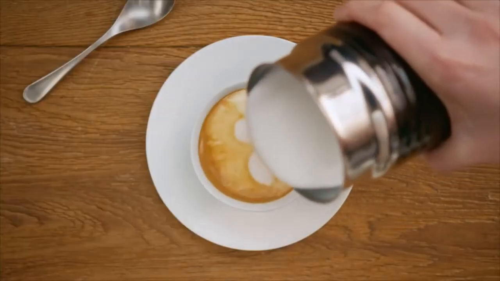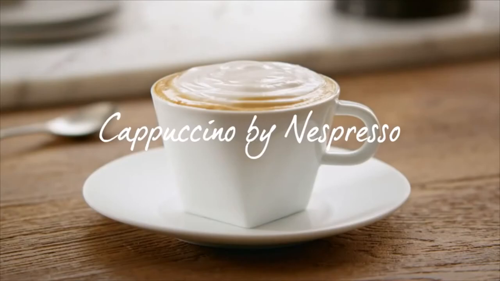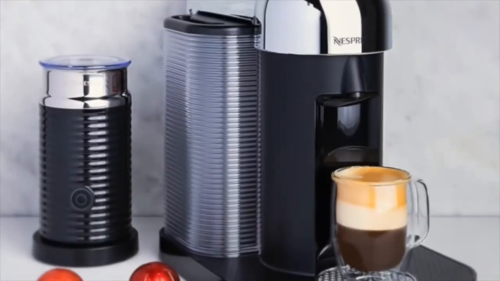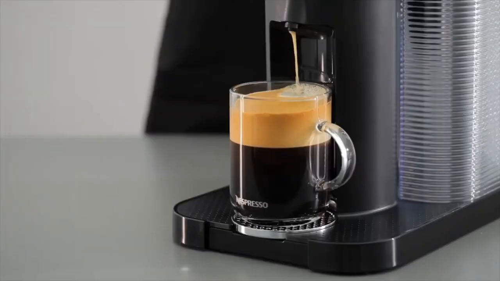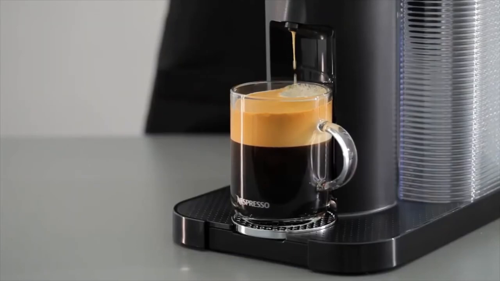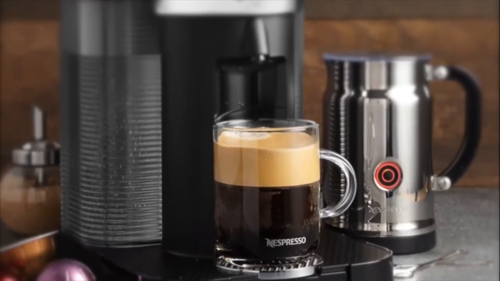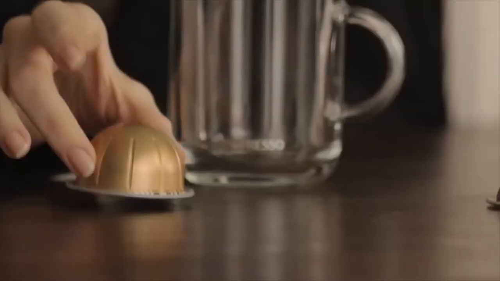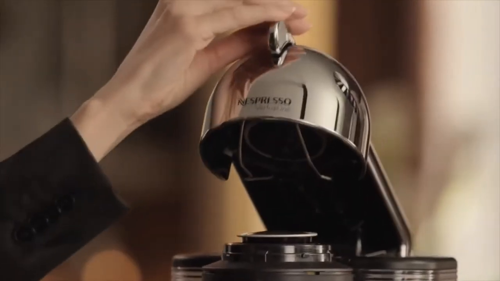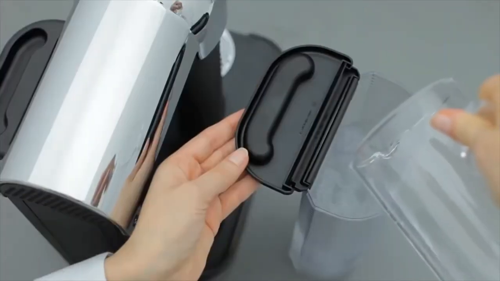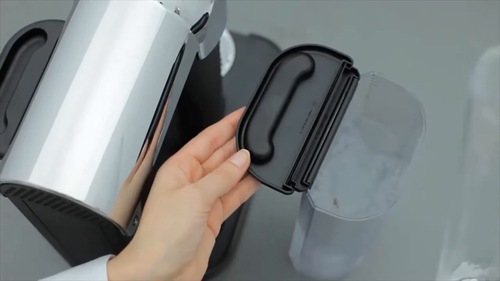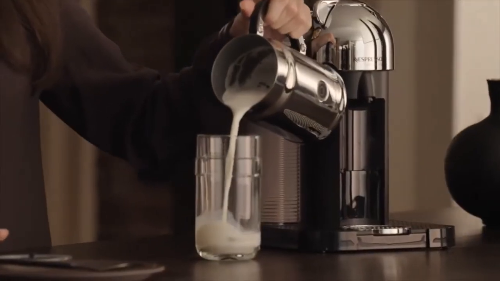Design-wise, the Nespresso's Virtuo comes in chrome, black, or red, so you can buy the specific color that complements your kitchen design. Plus, it has a retro vibe that we really liked. The Virtuo machine measures 8.32 inches by 11.93 inches by 11.91 inches, which is about the same as a standard K-cup machine. It weighs 10.8 pounds and has a mid-sized 40-ounce water tank with a 14-pod capacity disposal bin.